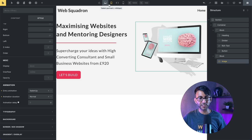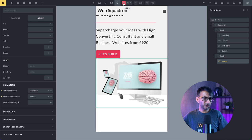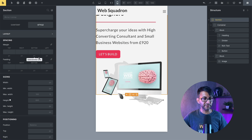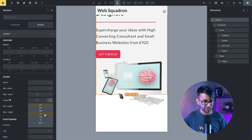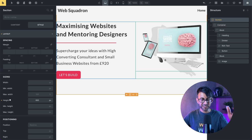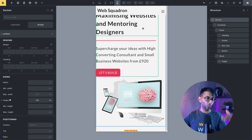Now, this is where temptation can kick in, and you could easily start building out the rest of your website. This is where I say hold back and check how it looks on mobile. So when you're in your website, go to the top. Obviously, do it for your tablet modes and all of that as well, but we're going to go with the mobile portrait for now. Most commonly, that's how people are going to be accessing your website, by the way. Now, if we click on this section here at the moment, this is where you can start to tinker with the layout. The layout for the desktop was 600 pixels high. If we go over here, it has still got 600, but I'm now going to change this to be a VH and I'm going to make it be 100, like that. The desktop is still 600. The mobile is now 100, okay?